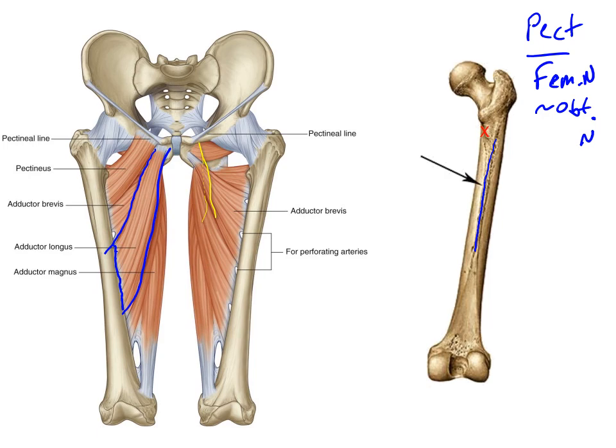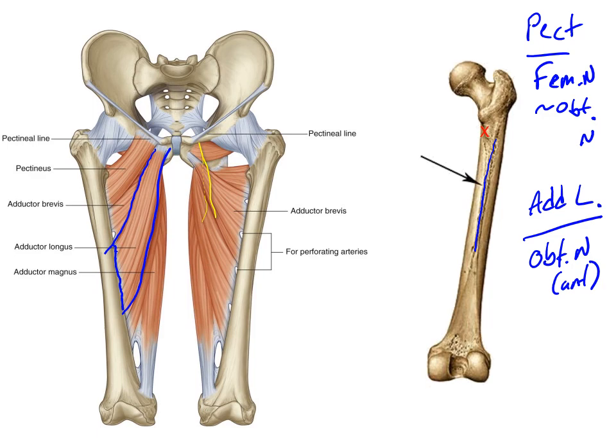The adductor longus adducts the thigh at the hip, and it also can medially rotate the thigh, and it's innervated by the anterior division of the obturator nerve. So adductor longus is innervated by the obturator nerve, the anterior division. Once again, note that if the thigh is exceptionally flexed, the adductor longus can participate in hip extension. Conversely, if the thigh is extended, the adductor longus can help to flex that thigh.